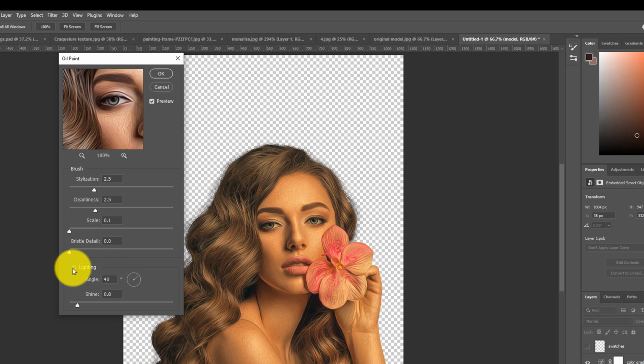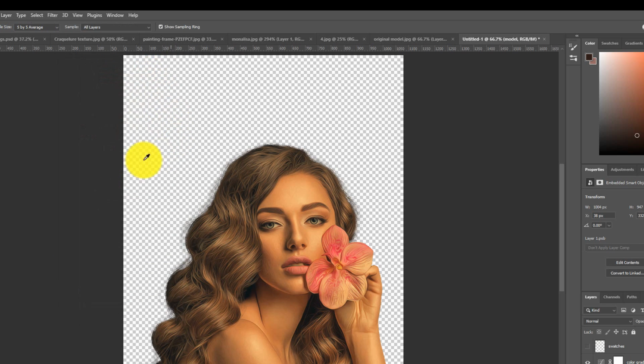You can see how the lighting effect deals with the stroke, so maybe I'll turn the lighting effects off. Let's turn that off and go with 0.